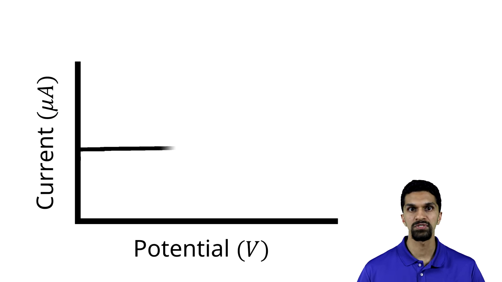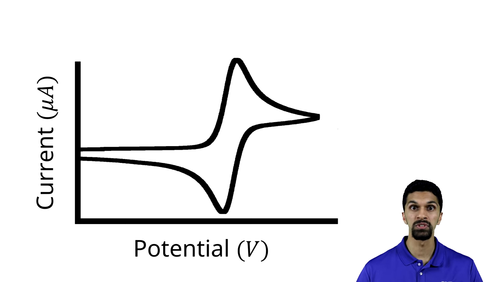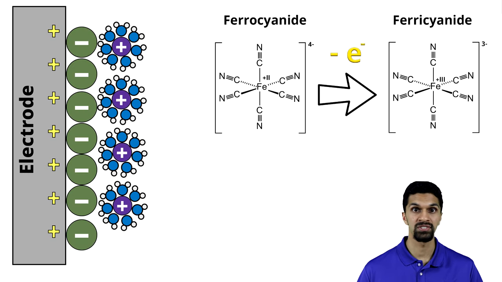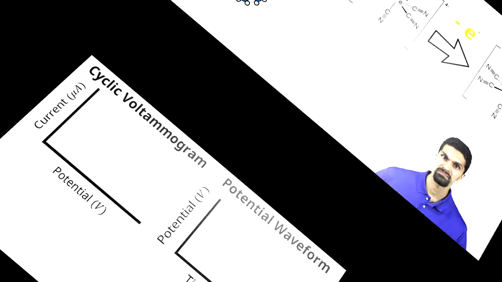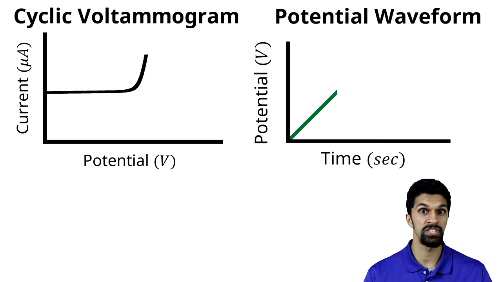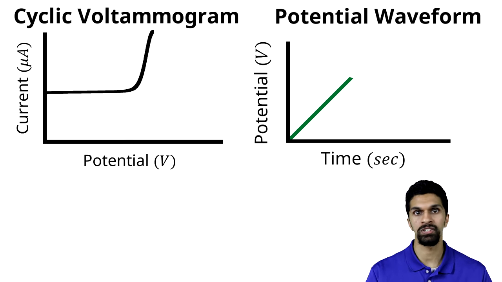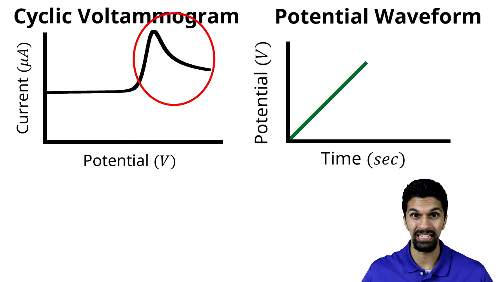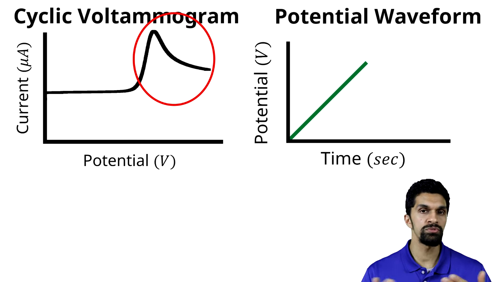During a cyclic voltammetry experiment, the potentiostat measures the total current of the electrochemical system, including both the Faradaic and non-Faradaic current. So if double layer charging and the oxidation of ferocyanide are occurring at the same time, both will contribute to the current response. As we sweep the potential, we will see an increase in current associated with the oxidation of ferocyanide to ferricyanide. The current will reach a peak, and then begin to decay. The shape of this curve — the decay of the current — is due to diffusion.